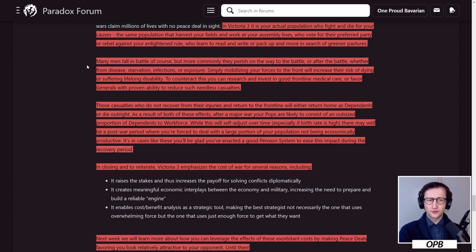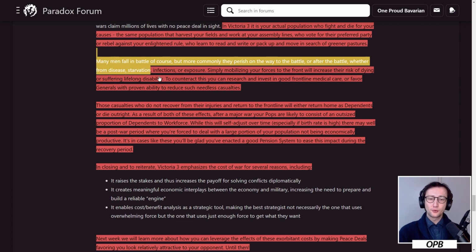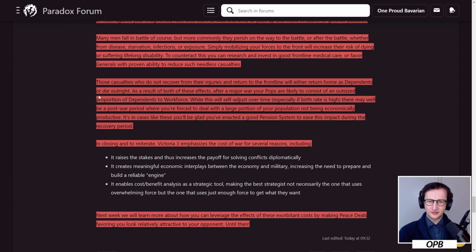Simply mobilizing your forces to the front will increase the risk of dying or suffering lifelong disability. To counteract this, you can research and invest in good frontline medical care or favor generals with proven ability to reduce such needless casualties. Those casualties who do not recover from their injuries and return to the frontline will either return home as dependents or die outright.